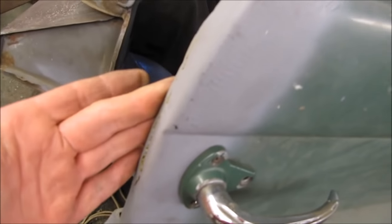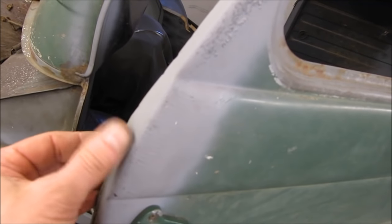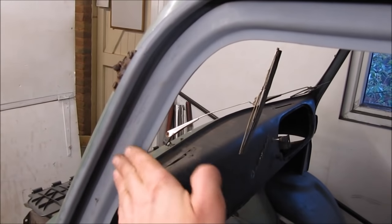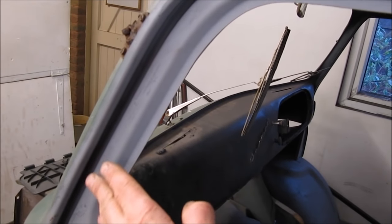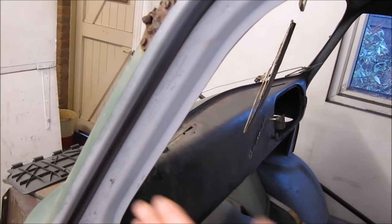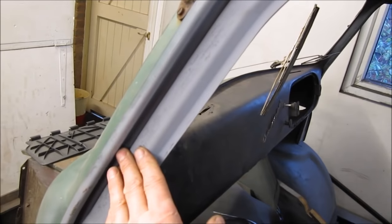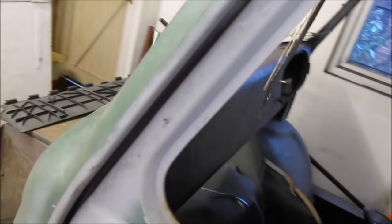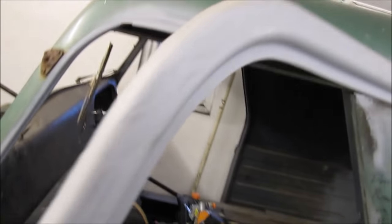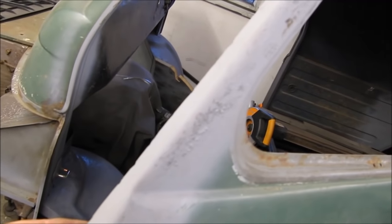The major part of the surgery: because it's a sliding door, it's got this protruding lip like it has on the rear. It's got this lip on the rear and it did on the front, and this slid into a channel. Of course, when it slides into this channel, it's sliding backwards and forwards. Now it's not sliding backwards and forwards and it's swinging shut. It has to miss the post on the front, so I've had to completely remove it all the way around.